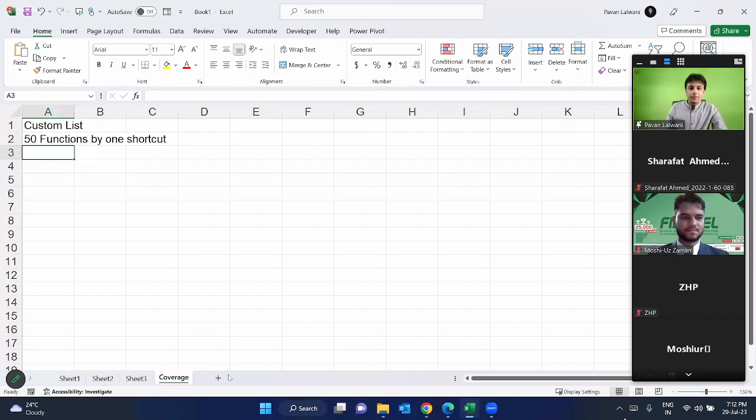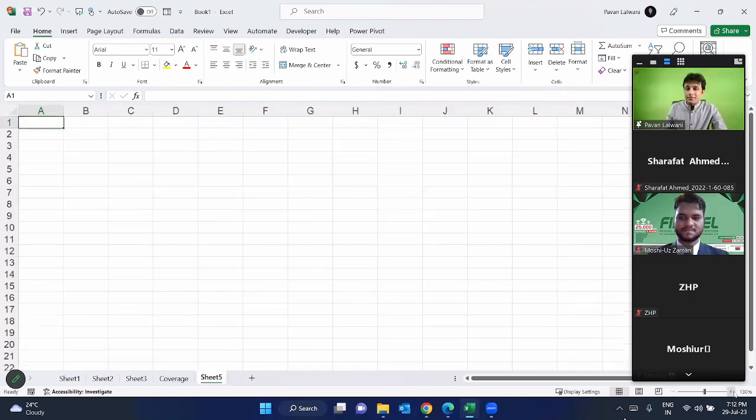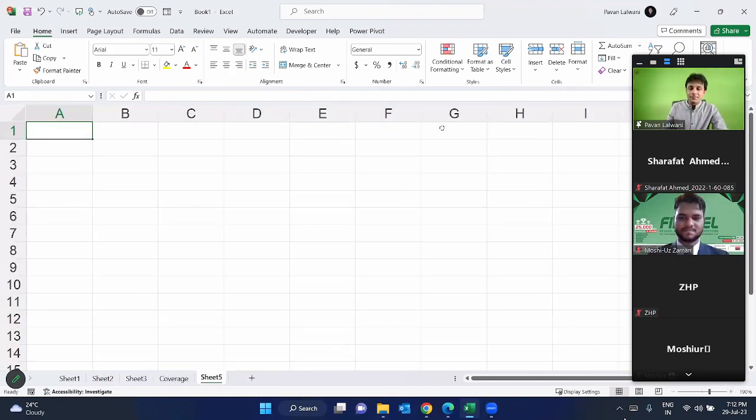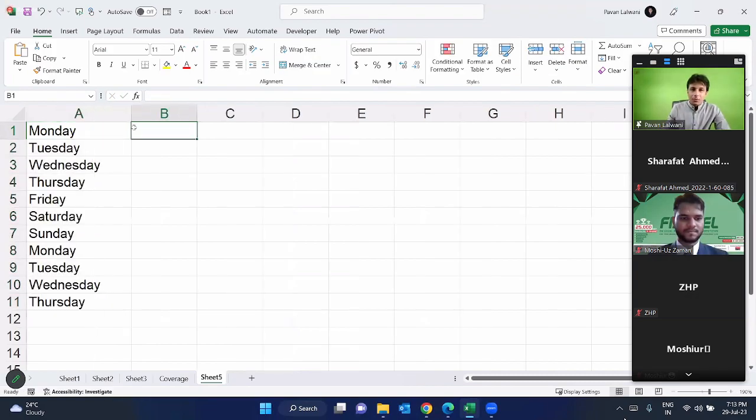Yeah, there might be a way, we are going to learn. Oh, okay, perfect, super. So let's say I write down the name of a country, India, or let me write Monday, a basic simple one. And if I drag down right now, this is proper case Monday. You will see I'm going to replace 50 functions with one shortcut.